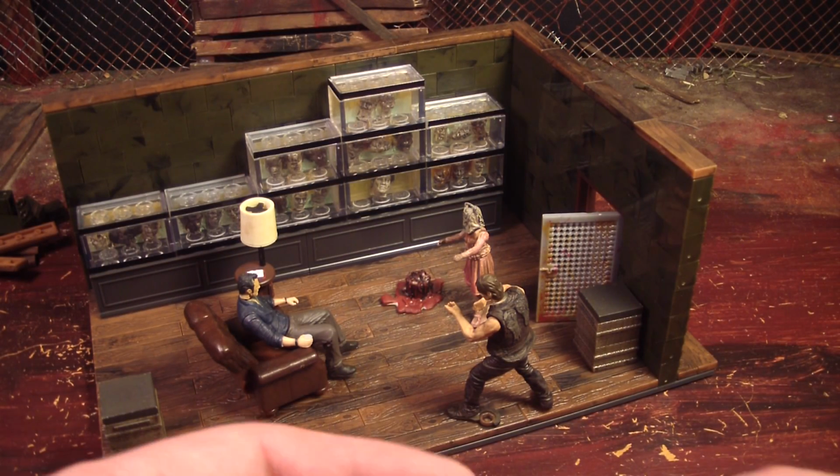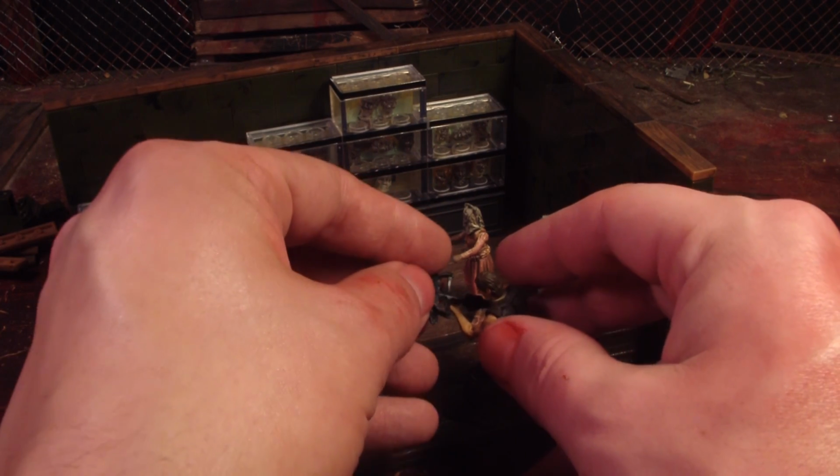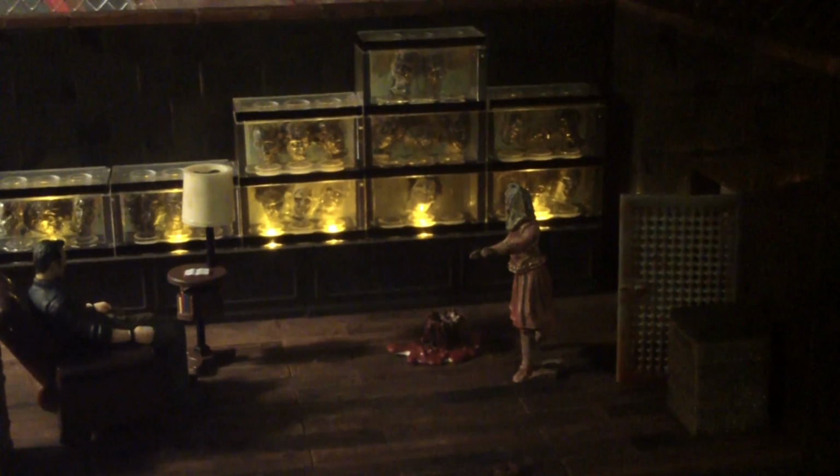And stick his crossbow in his hand, although it's hard to get him to hold it. I'm probably just going to glue it in place eventually, because he doesn't want to hold it. And there you can see it with the lights on. And those heads just look awesome. I love that. I mean, it's just amazing.